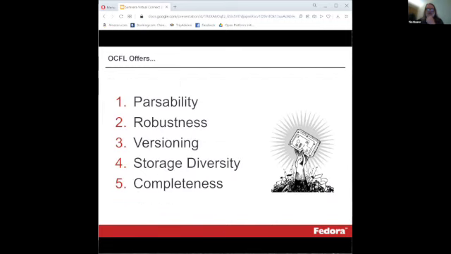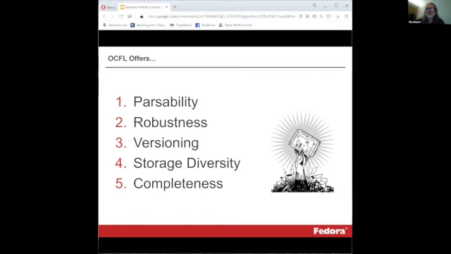I want to give props, and people on the call may want to add to the chat other folks who deserve credit for this, but the editorial board of OCFL has included Andrew Hankinson, and currently also from the Bodleian, and currently has Neil Jeffries from the Bodleian, Rosalind Metz from Emory, Julian Morley from Stanford, Simeon Warner from Cornell, and Andrew Woods from Harvard. And I think the community owes them a debt of gratitude. I also want to mention Peter Winkles for his work as well.